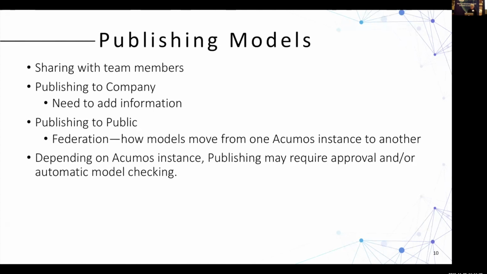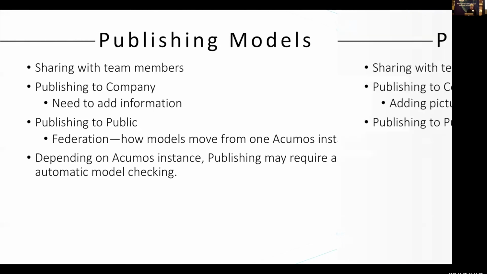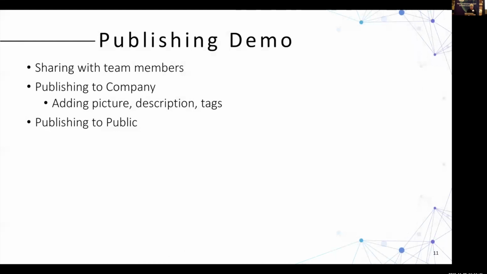And publishing, as we saw, requires some kind of checking. It's instance configurable. This checking may be based on an editor or a publisher looking at it and giving it the green light, or in some instances, on automatic code scanning. I'm going to skip the demo of this in the interest of time, because we saw this already.